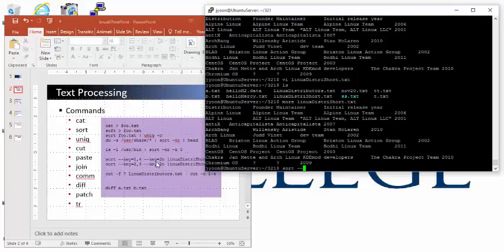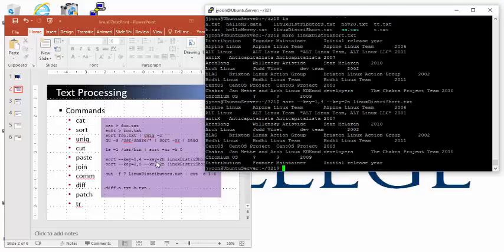Okay, so sort, key equals 1,4, and key equals 2n, so based on the second numeric key, and then the Linux file. So, okay. First it's in alphabetic order, right? Previously it was not.